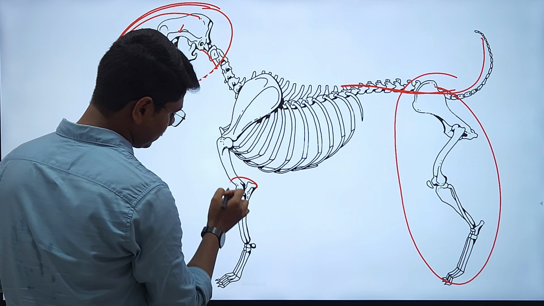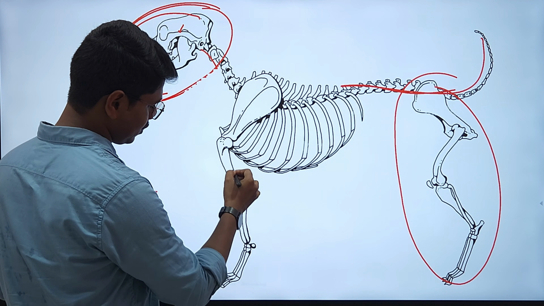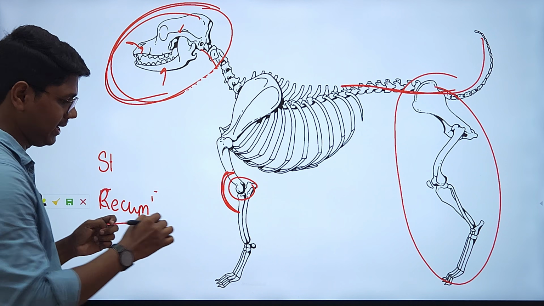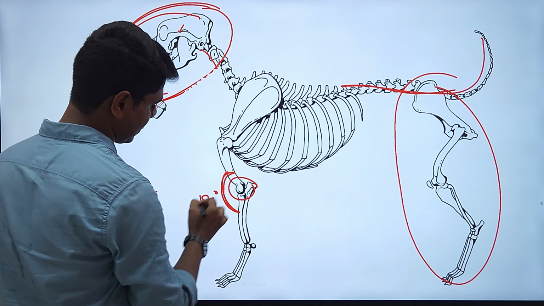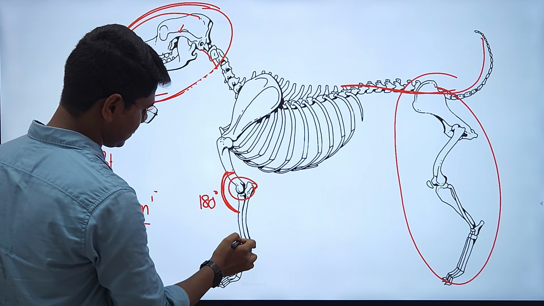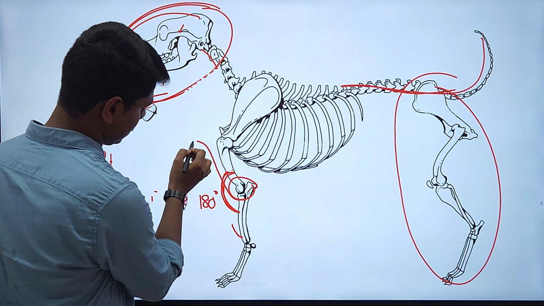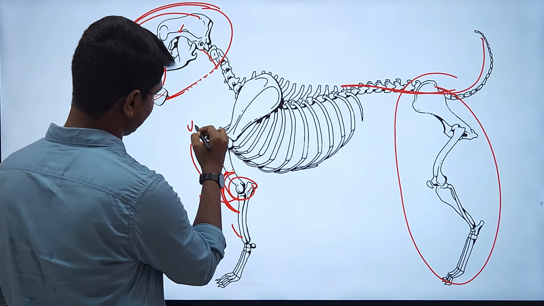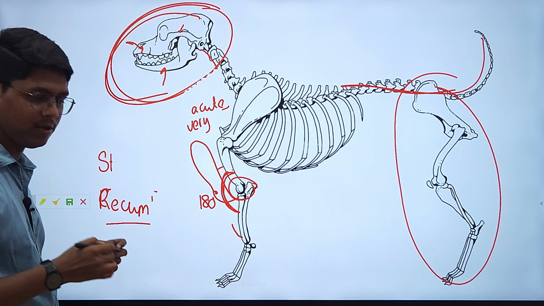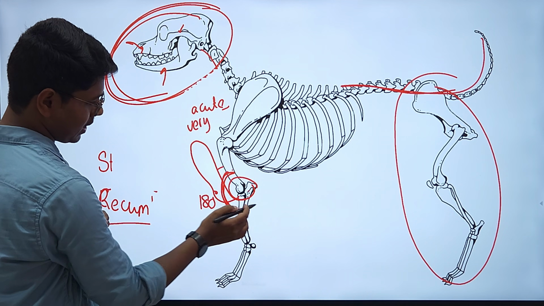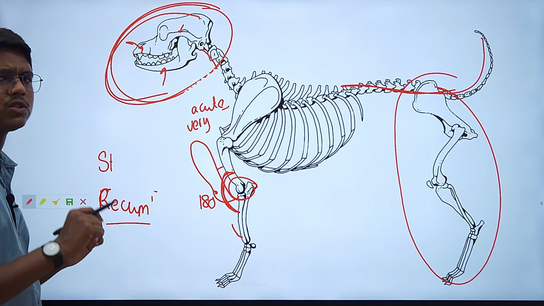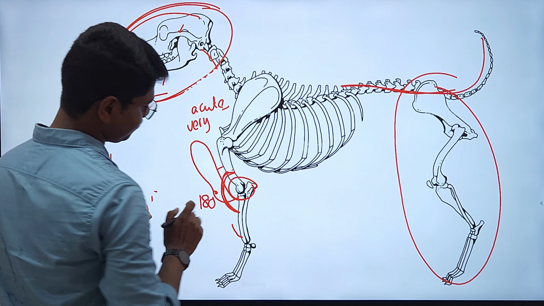Next is the elbow. When the elbow is hyperextended, the humero-radial angle will be nearly 180 degrees. When it is flexed, the radius and ulna will be at a very acute angle. If you are not able to move the radius and ulna to make a very acute angle, you may suspect some joint disease of the elbow joint.